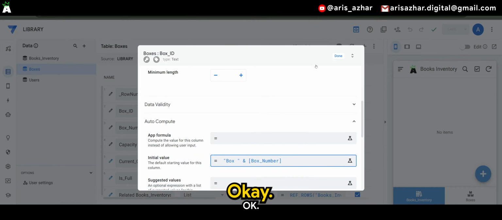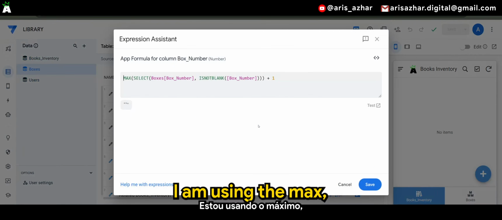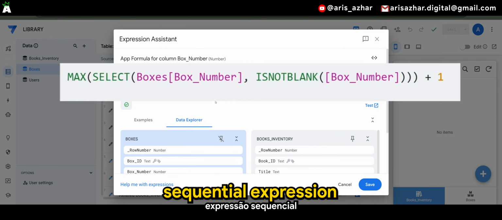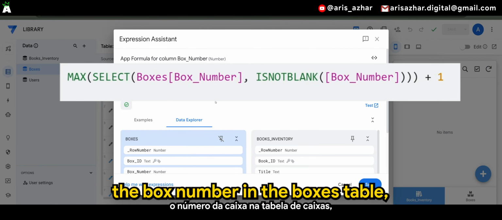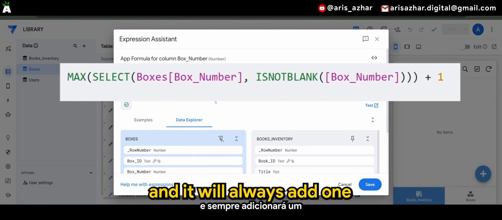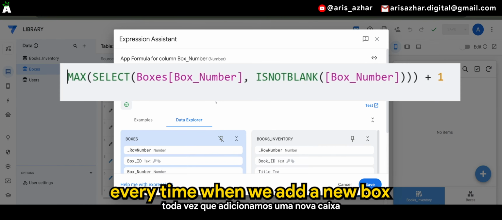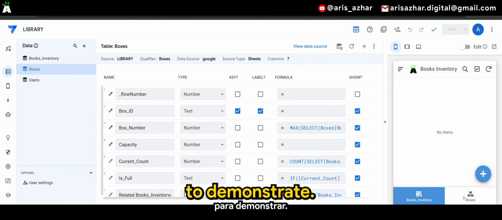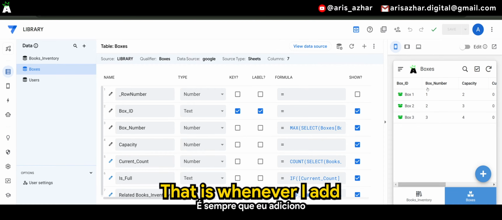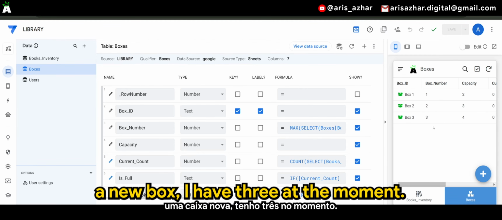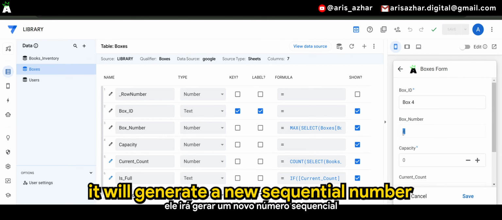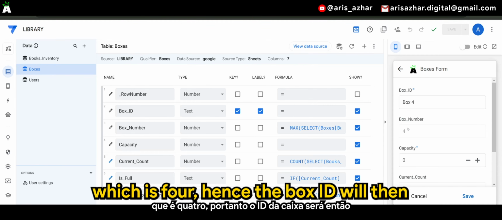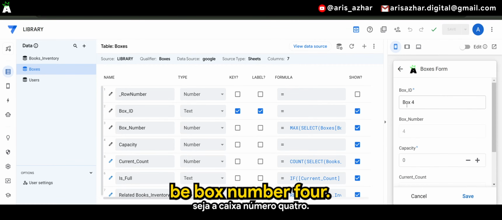For box number, I am using the max sequential expression, where it will identify the box number in the boxes table, and it will always add 1 every time we add a new box. To demonstrate, say I have 3 at the moment, and if I want to add a new one, it will generate a new sequential number, which is 4. Hence, the box ID will then be box number 4.